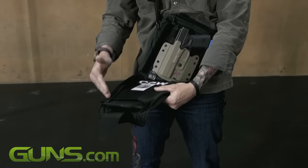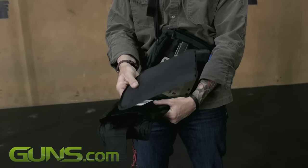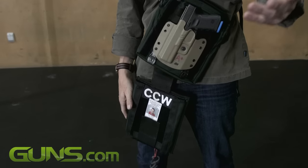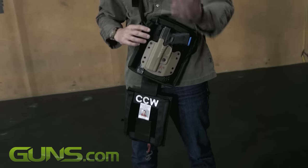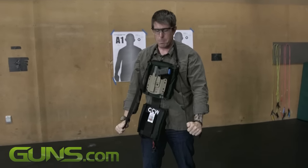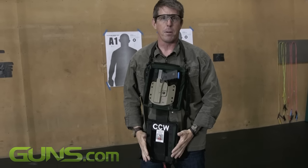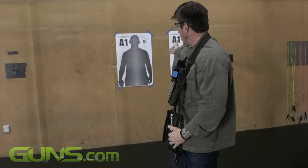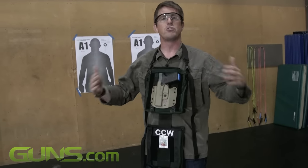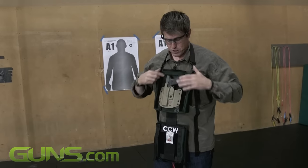In addition, on the drop-down panel and on the top portion of the bag, there is Level 3A armor in a 6x9 panel, which creates a surface of 6 inches by 18 inches of armor. If the situation allows, the user can get their dominant arm out of the strap and pull these two risers, placing 6 by 18 inches of armor over the thoracic cavity and the pelvic girdle. If you hung this bag on a paper target and said those two areas are off limits, that would be a pretty hard target to shoot.